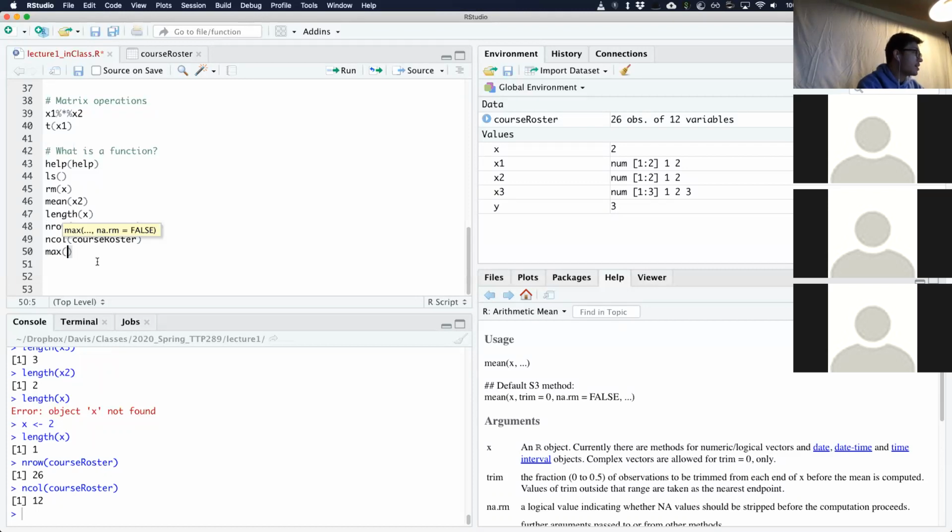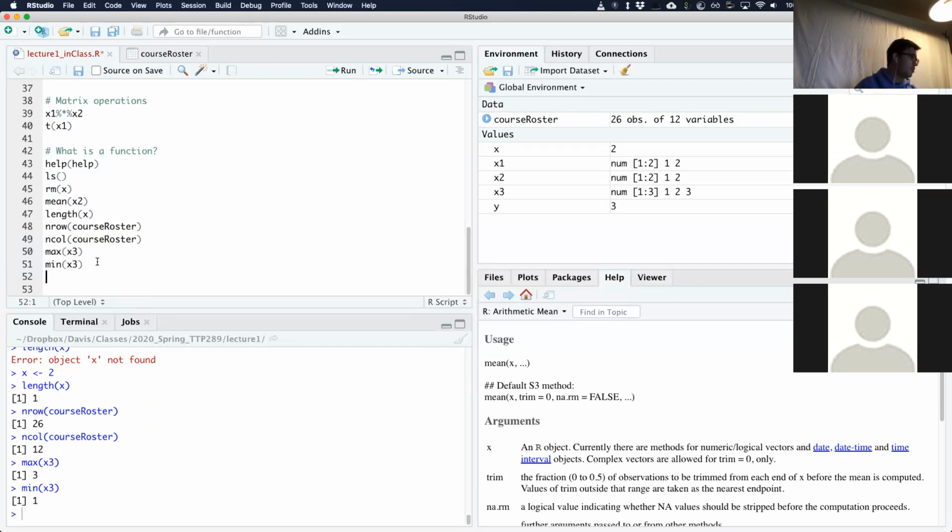Max and min should be pretty intuitive. This will return the maximum value in a vector, similar with min. Take note again, this is going to be similar to mean, although in this case, the max is actually able to take in a set of objects so that the functionality is not quite the same.